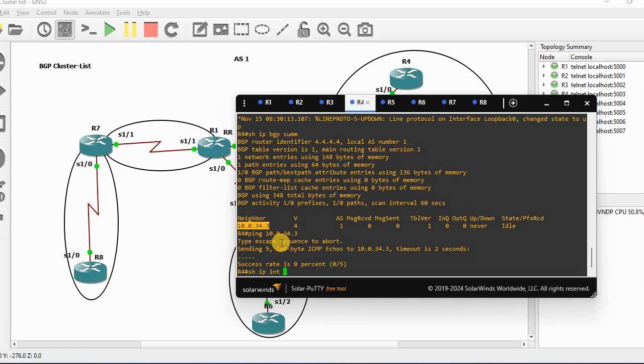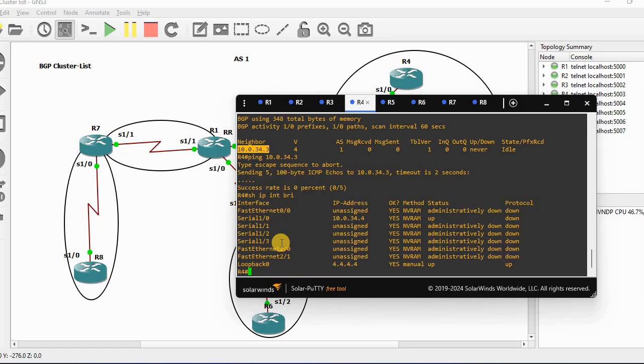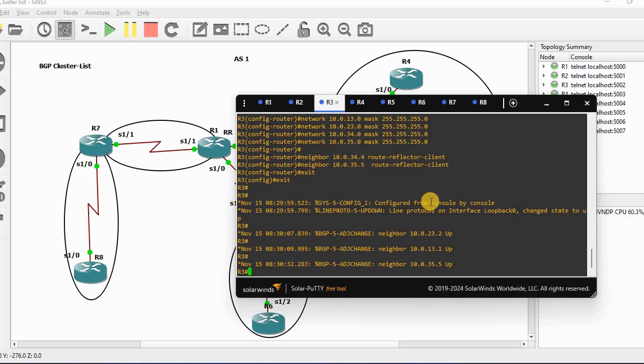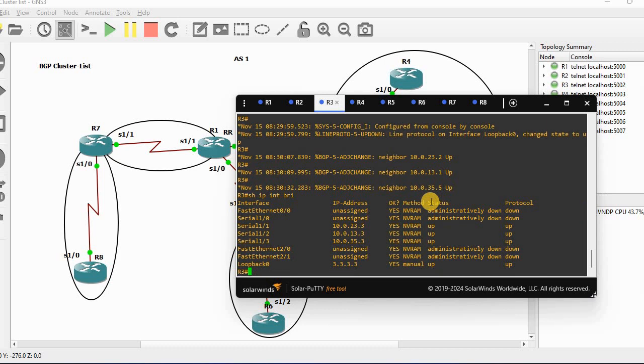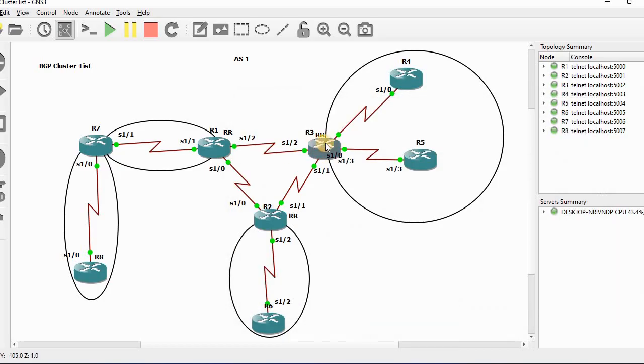Show IP interface brief: the interface IP is already configured. Go to the R3 configuration, show IP interface brief. R3 has not configured the three neighbors, only some. Maybe by mistake we did not configure Serial 1/0. Okay, this is not configured.